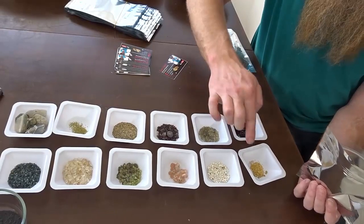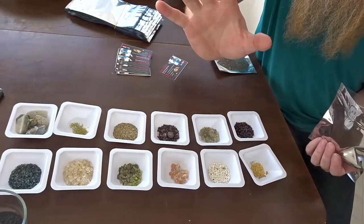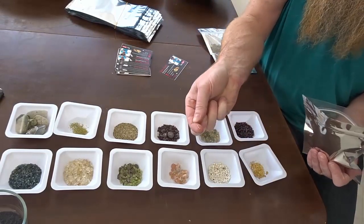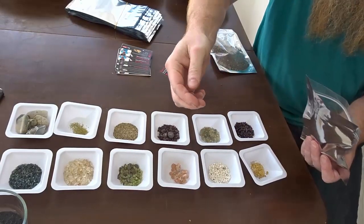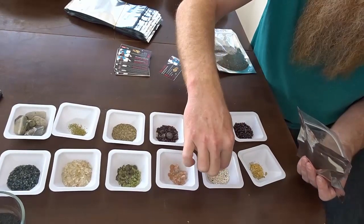Okay, let's start with the gold. All I'm going to do for the gold, yes, I will put bigger pieces in some of them. I'm not going to put them in these 2 I'm sending away to special people. I'm going to push my finger down into the gold, and that's how much extra gold gets put in. I'm going to put 1 piece of silver. Let's put a nice one in for Clash.